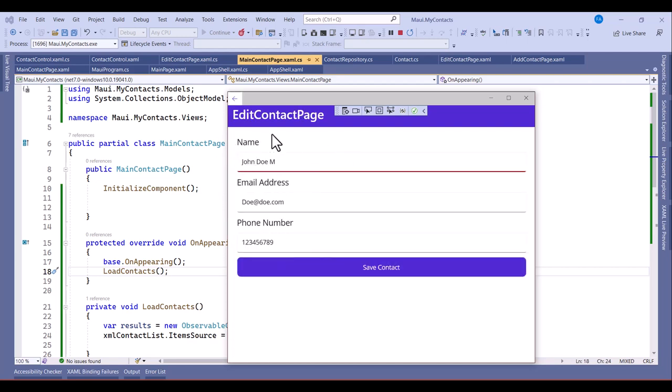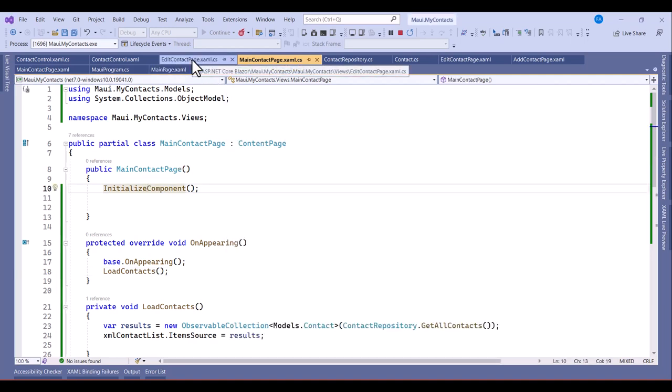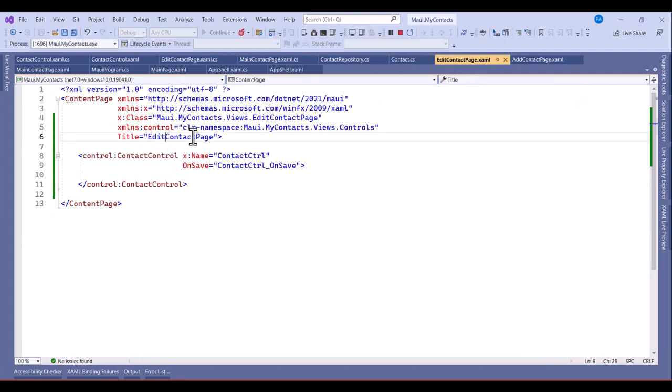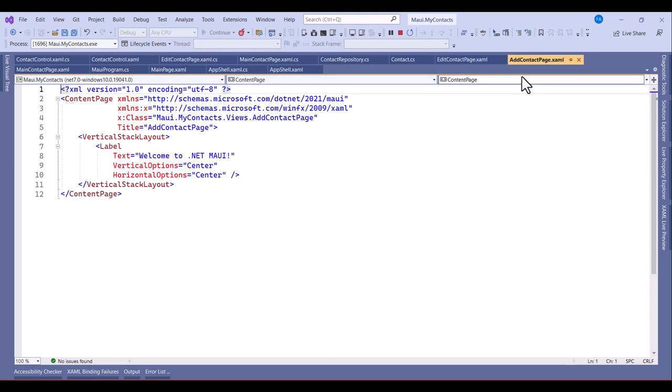You can see there's an edit contact page over here. So this edit contact page is what we want to do. So let's go to the, that is it. Now instead of this edit contact, let's take up the page. Yeah, edit contact. So now you're done with the edit and the update. Let's see with the addition, adding contact. Let's go to the view here.